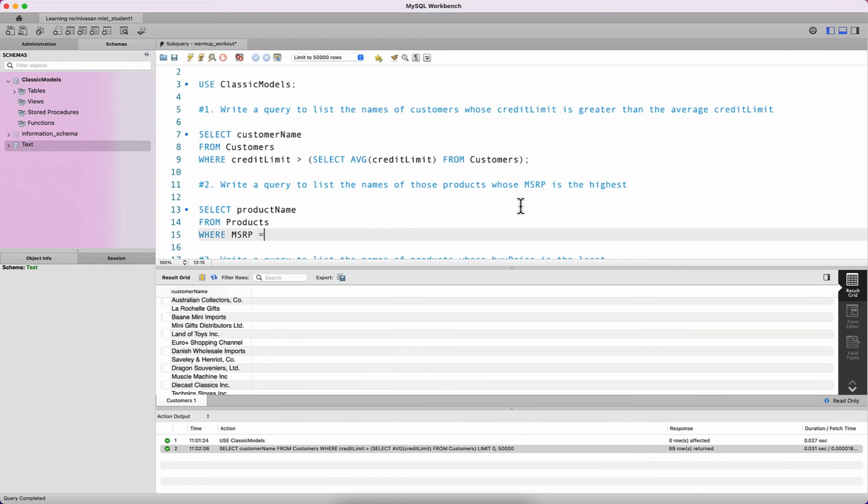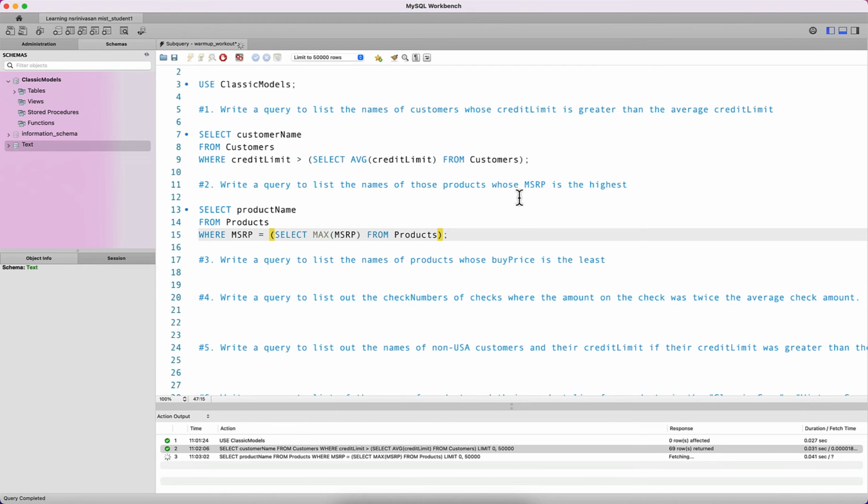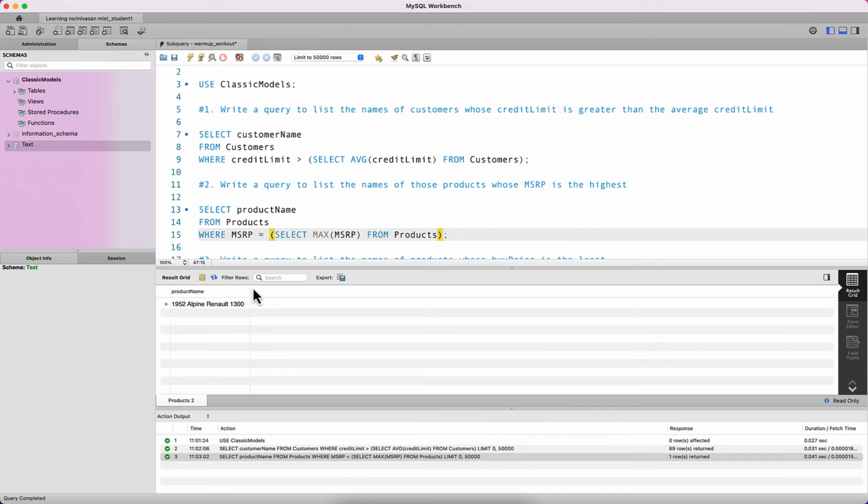And so to do that, we want the MSRP to be equal to the highest value, and in this case, the highest value is obtained by the subquery select max MSRP from products. And this gives you one result. There is one product where the MSRP is the highest.